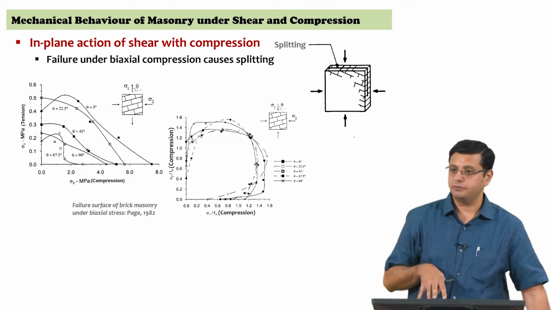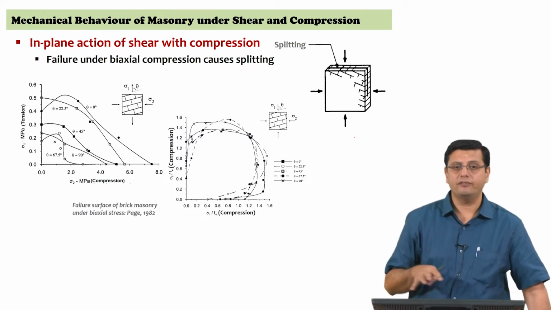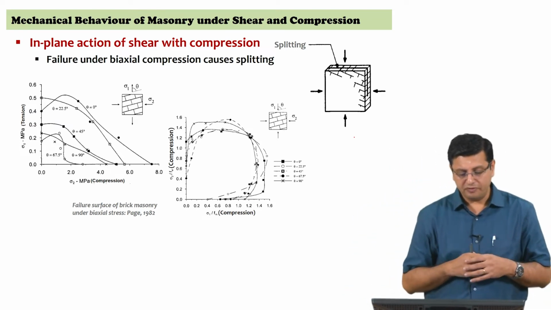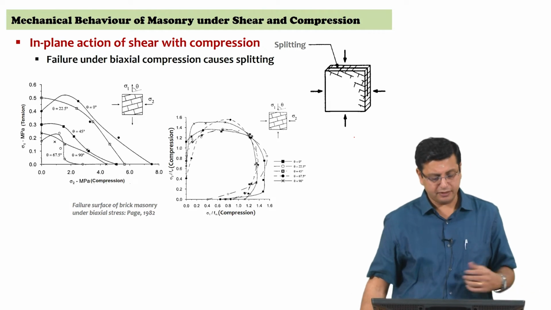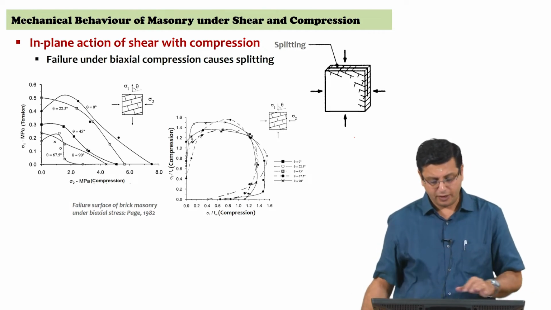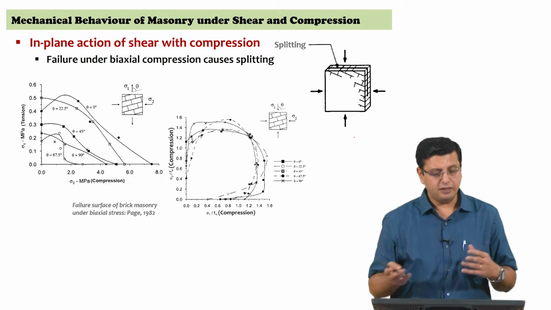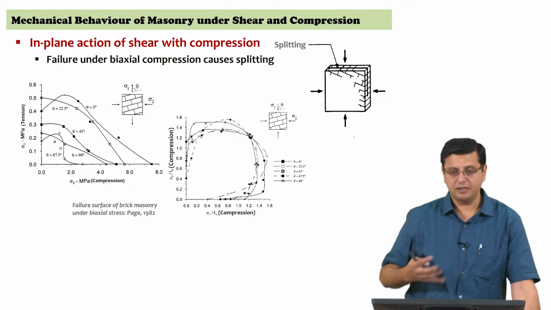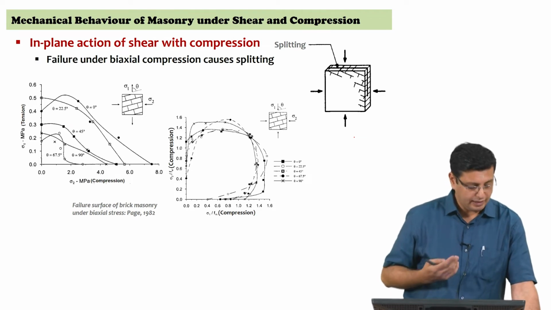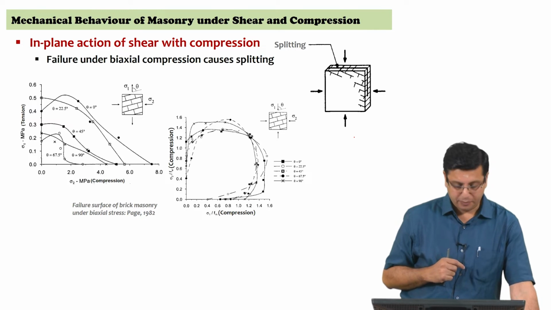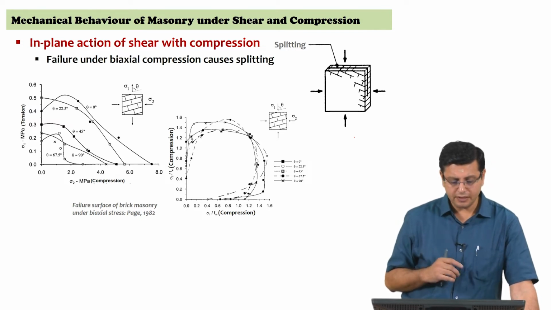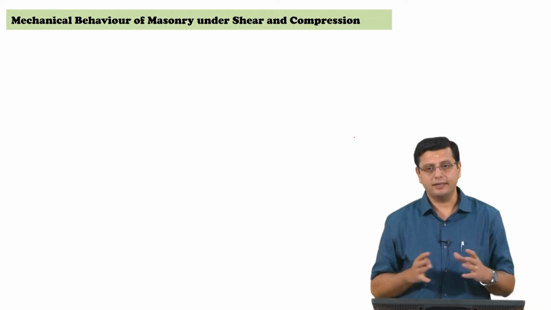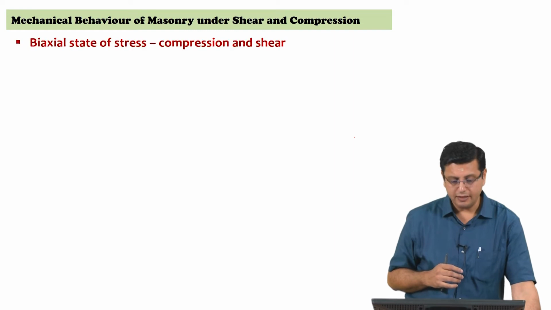That is a difficulty that we will observe, and this is a failure surface, a failure plane for the case of compression. Of course, in compression you have more energy being absorbed before failure, and more strength is available in the masonry. The one on the right versus the one on the left differ because brittle failure is observed in tension, whereas under compression there is more plastification in the material and energy that can be dissipated. So, this is where we stand in terms of the complexity of the biaxial state of stresses in masonry.